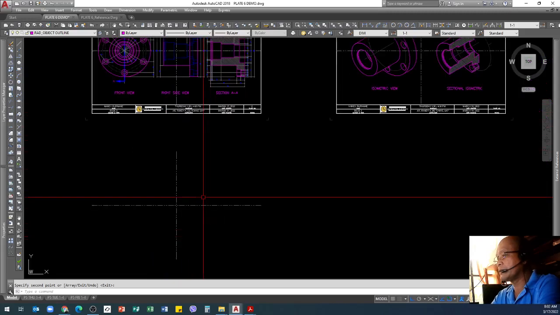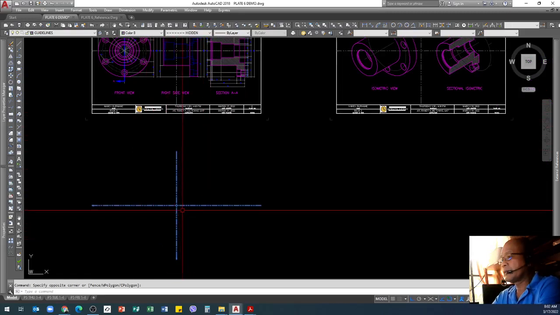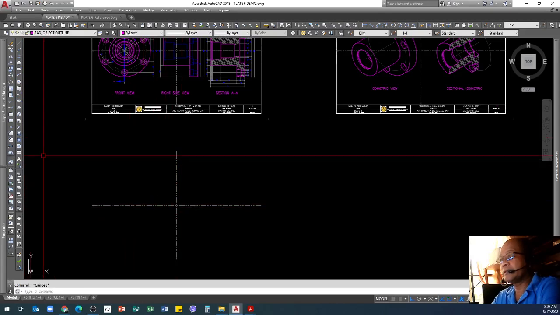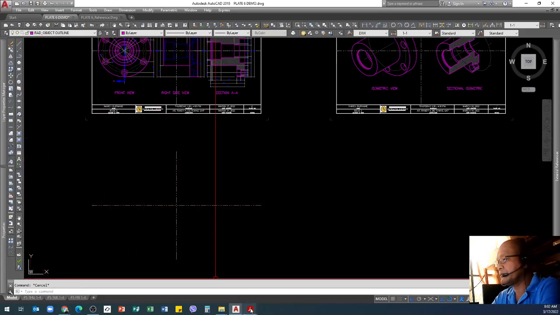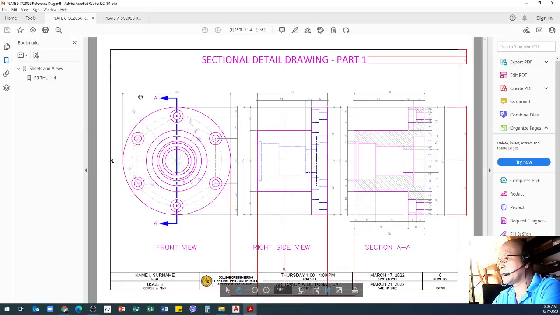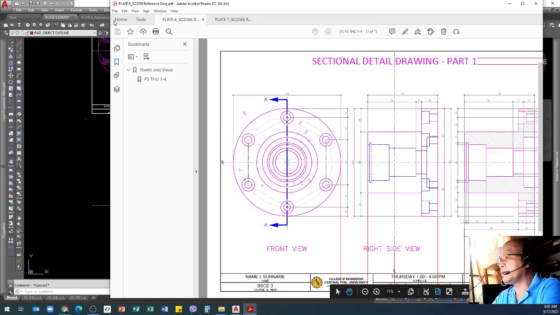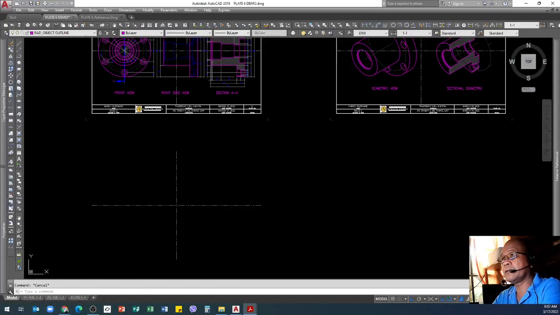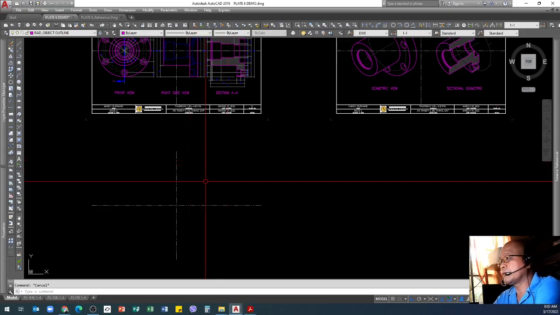Okay, so I will use the center line for me to start. Let me check the PDF, and so that it will be visible for me, I will use my other screen so that it will be faster.